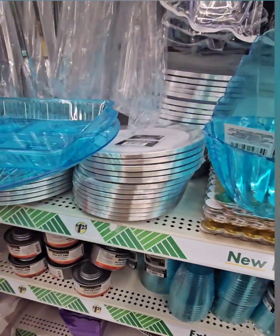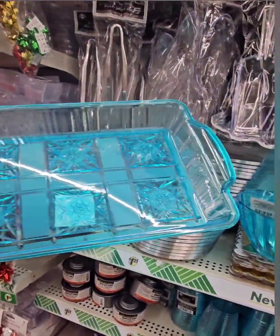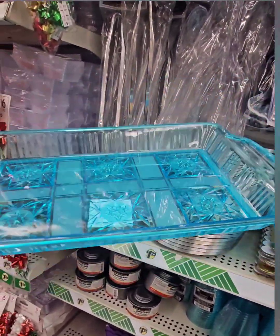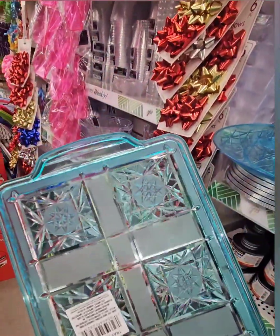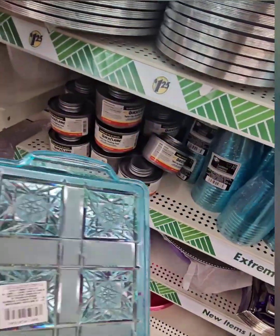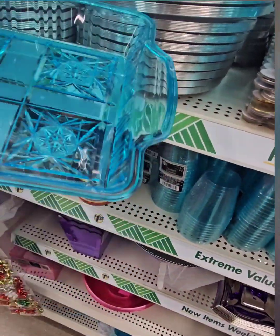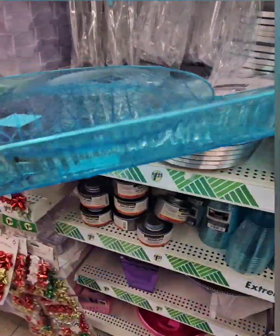They also have this one here. Again, you can put your hors d'oeuvres on this. You can put cookies on here. The possibilities are endless of what you can serve on this tray. It's so pretty. It gives it a high-end look with those little cuts in there. I'll say diamond cuts. It gives it a high-end look. Definitely wouldn't think that it was from Dollar Tree. And then here is the serving platter that I showed you guys earlier.